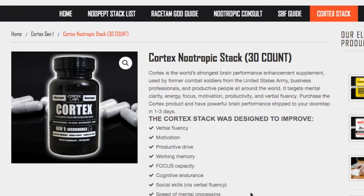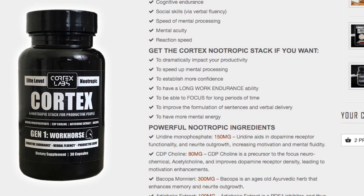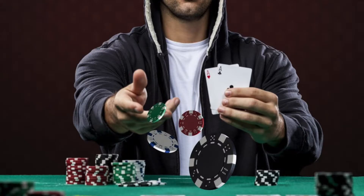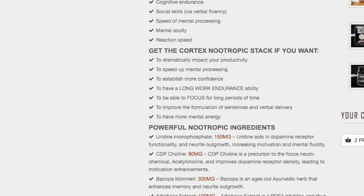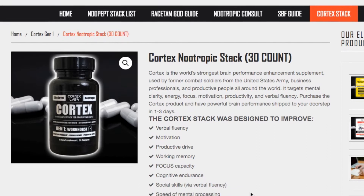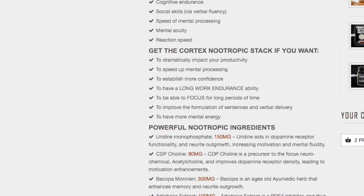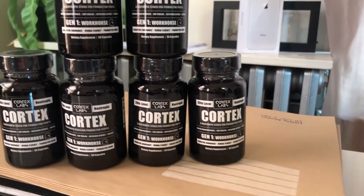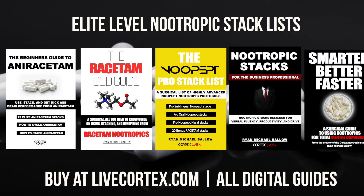We have six powerful products. Number one is the Cortex stack — our own nootropics stack, very powerful, been on the market for two years. Pro poker players are the latest folks to adopt it. Guys wearing sunglasses to hide their tells are taking the Cortex stack and winning hands because of the focus it provides. Cortex makes you focus heavily, gets you motivated, and improves verbal fluency for a lot of folks — $27 right now at livecortex.com.